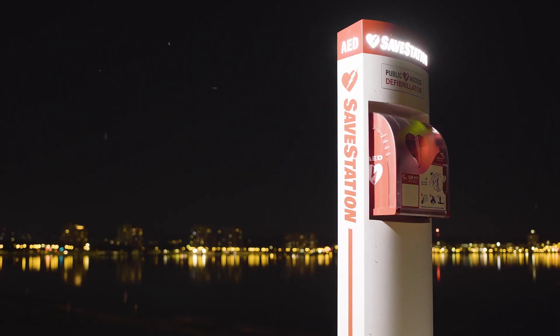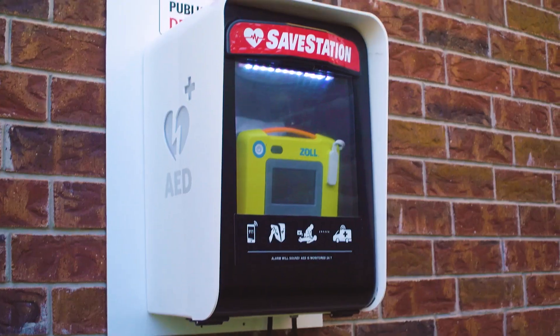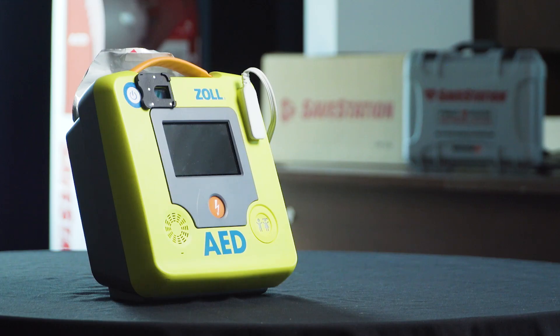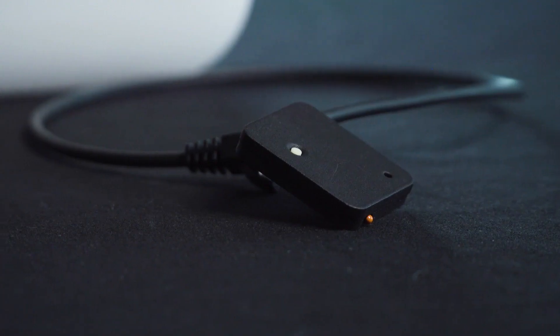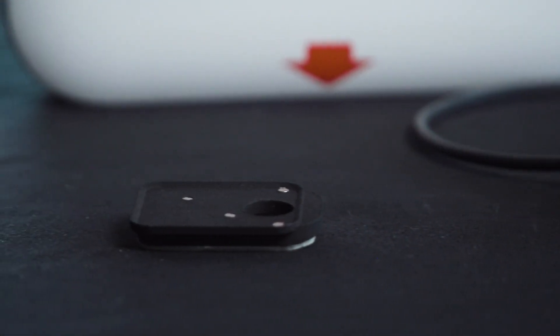Monitored save station cabinets can be used with all of the major AEDs used in North America, but they do have unique sensors for each model. If you are responsible for multiple placements, be sure that you are installing the appropriate sensor that was ordered specifically for that AED placement.